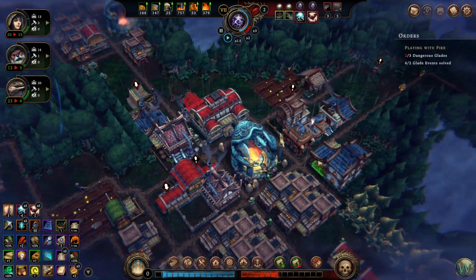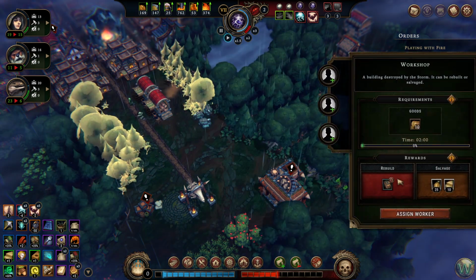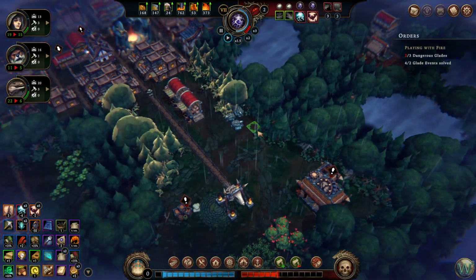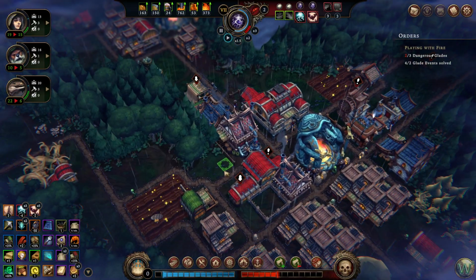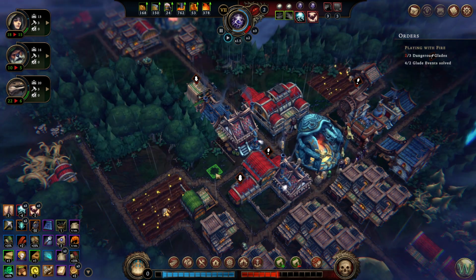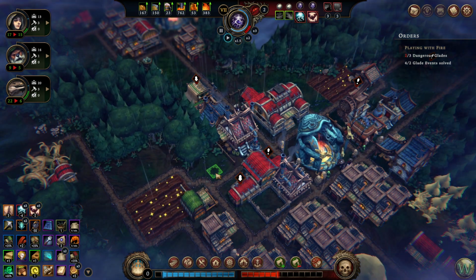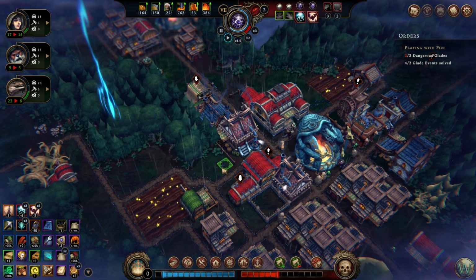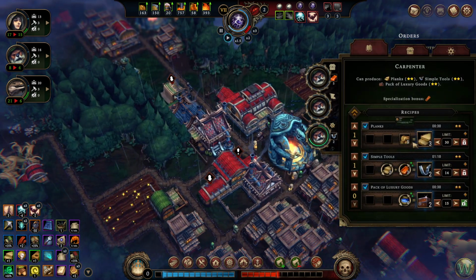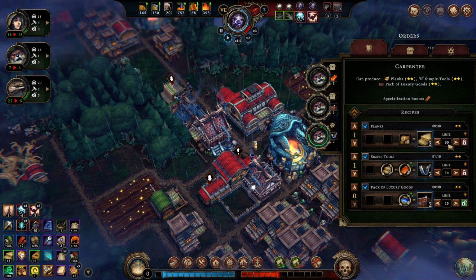The example would be the carpenter and the workshop, both. They both make planks at 2 stars. That could be worth it, because then you can divvy up the work for the planks across 2 buildings. Even if they have different star levels, it can sometimes be worth it, because you could have a lumber mill and a carpenter, and you could say, okay, well, the carpenter, I only want you to make planks up to a certain limit, and you could even lower than 30.